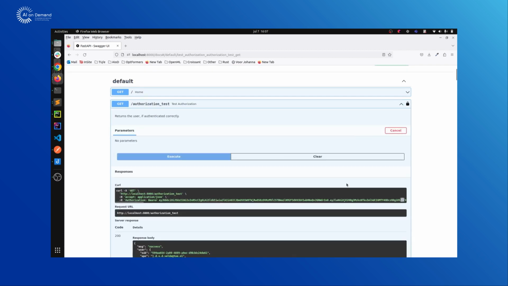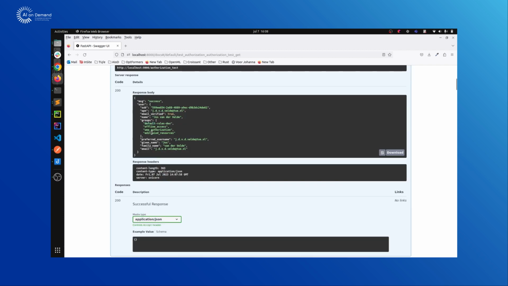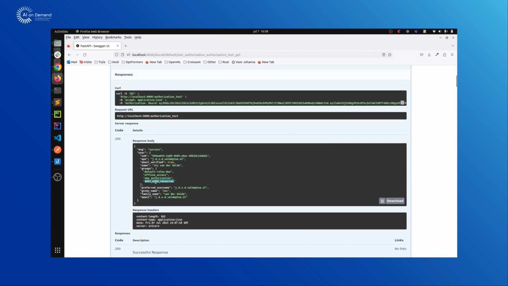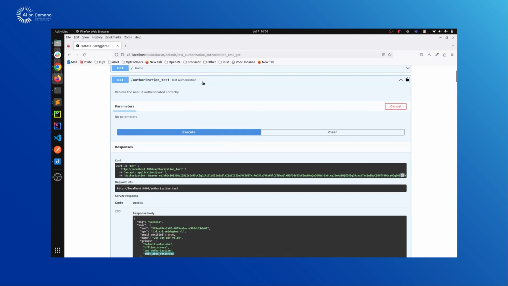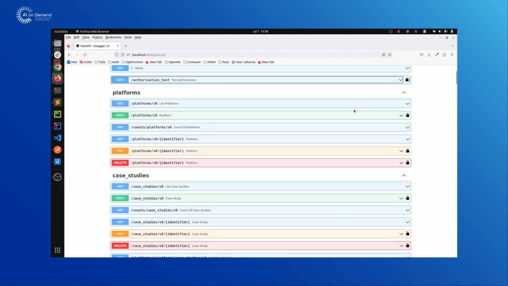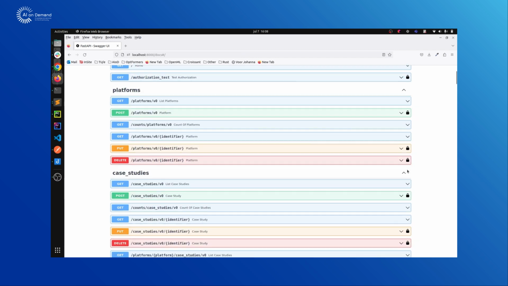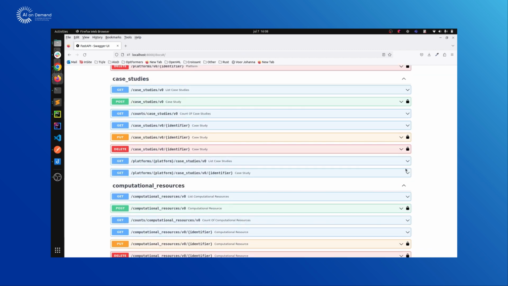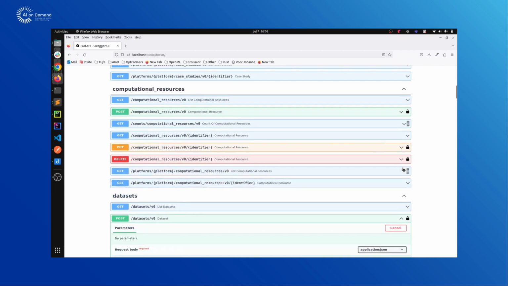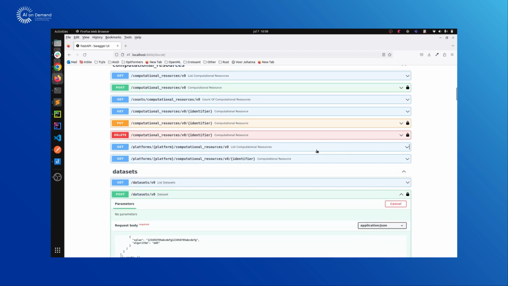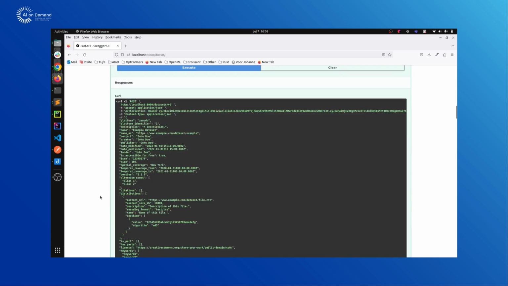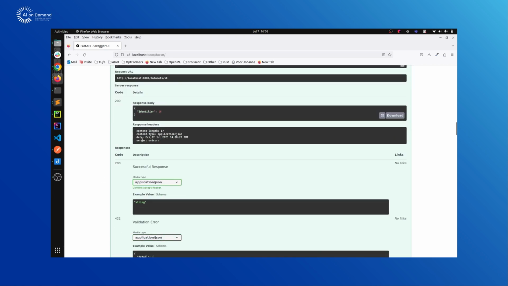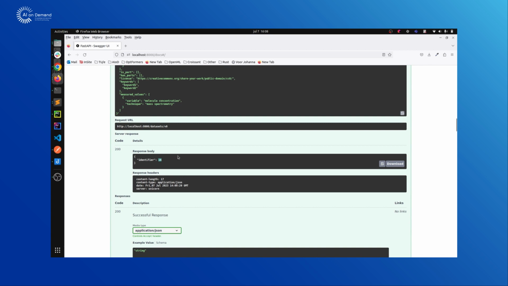We can try it out, see what kind of groups we're part of. We should have this group, edit AIoD resources, otherwise you cannot use this in your local instance. So you should ask also to get this role from an administrator. So you can ask me, for instance. Thereafter, we can try it again. And now it works. We added a dataset with identifier 16.